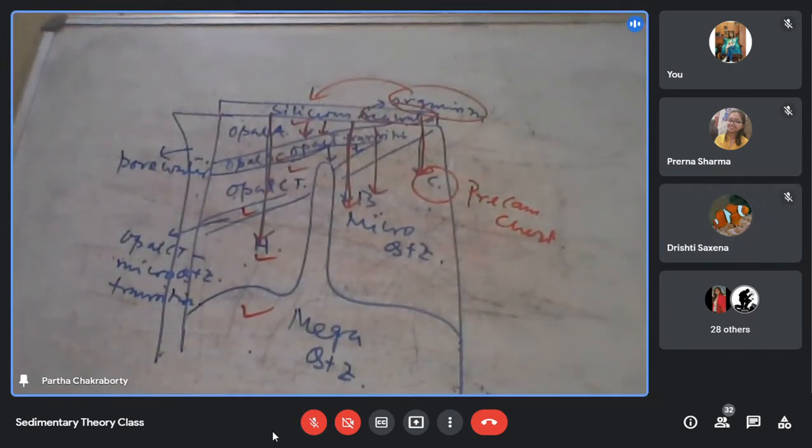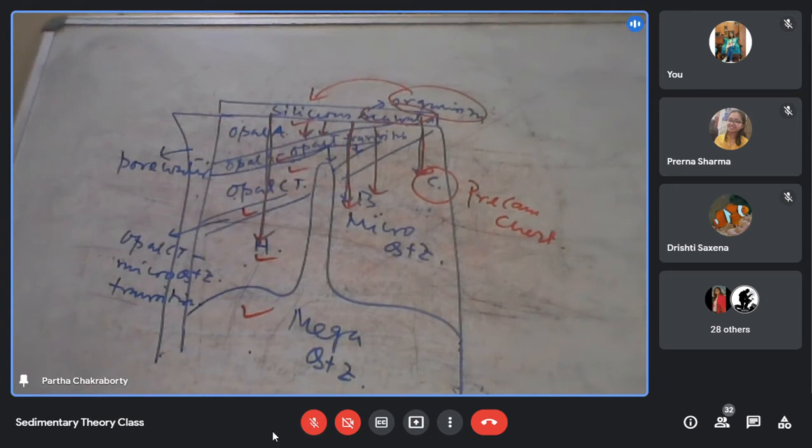The problem in Precambrian chert is that, suppose there is a huge chert deposit in the Bijawar basin, which is called Malera chert, a thick deposit, tens of meters to hundreds of meters thick. How can you account for this thick chert deposit, that also in the Paleoproterozoic time? There is no known siliceous organism at that time.